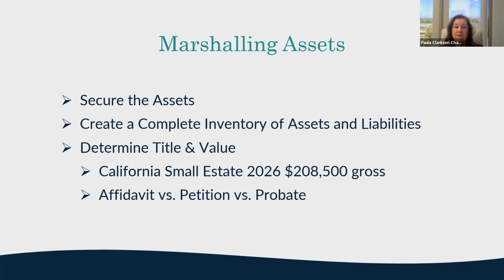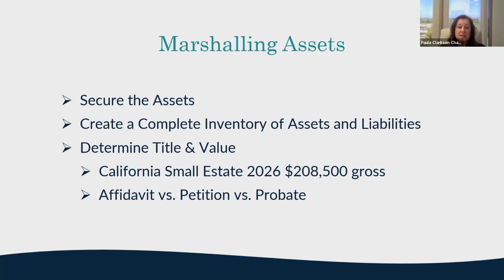Often it's a great time, if the person had multiple checking and savings accounts, to maybe consolidate those, or if they had multiple investment accounts and things like that. If a person has an investment account at a brokerage firm, generally what they'll do is just open a new account at the brokerage firm, move those assets over as they are, and then the trustee can choose to move it to a different investment firm or decide what they need to do, if they need to liquidate anything, and so forth, based on the administration parameters.